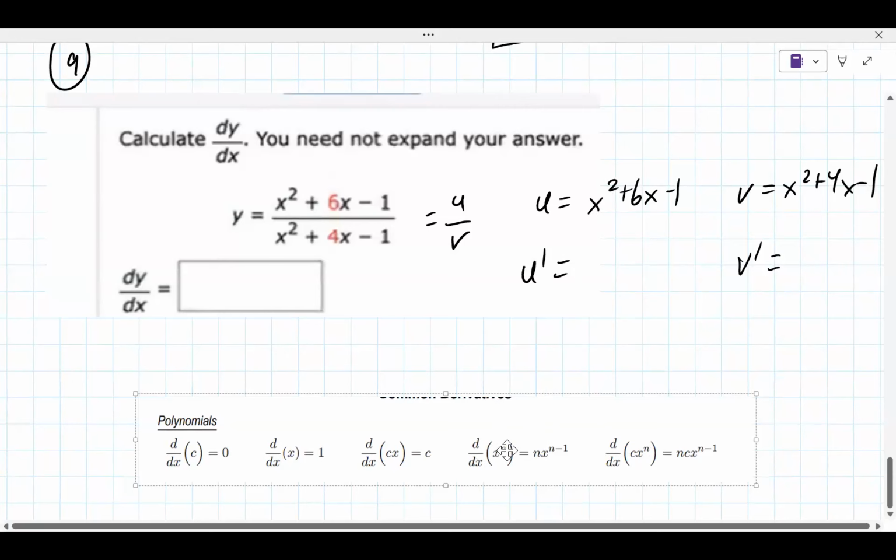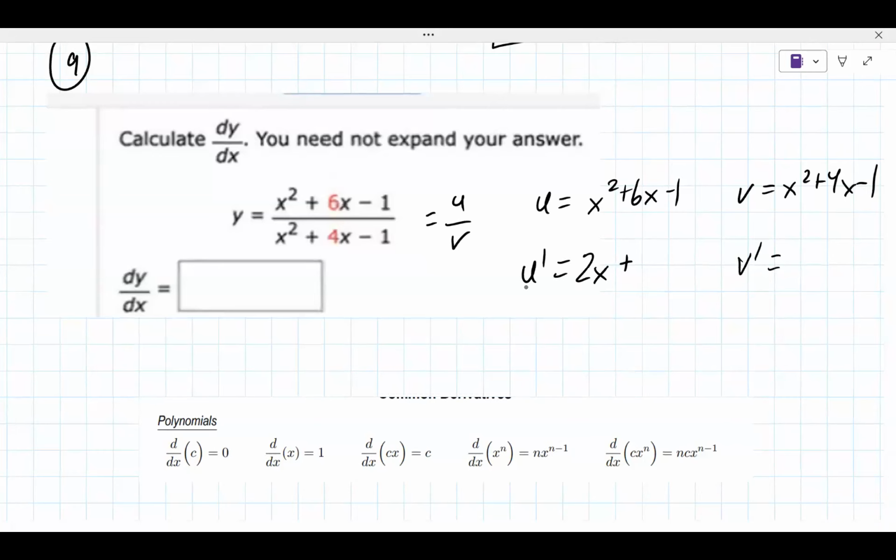Okay, I think I'm kind of getting it. So n is representing what? Is that a constant? The exponent. So two, x squared. So you're bringing the two down to the front, then x, and then you're subtracting one from the exponent. So that's 2x to the power of 1. Plus now 6x.